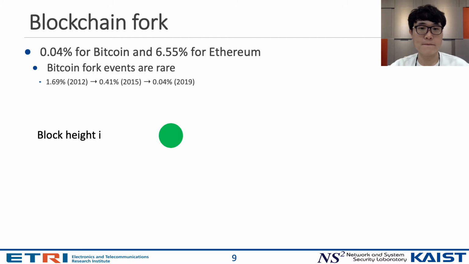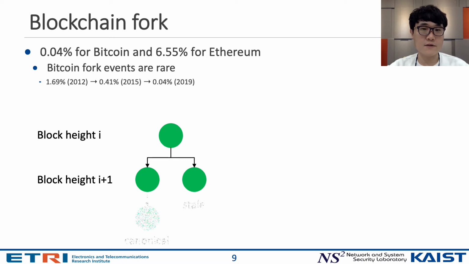The first thing we've investigated with our dataset is blockchain fork. The fork happens by definition if there are 2 or more blocks with the same height. Blocks that are not included in the canonical chain are called stale blocks. Overall, stale blocks are very rare for Bitcoin. And combining with the numbers reported by previous work, we see that the rate is apparently decreasing. And this can be an indication of absence of selfish mining, even though it is theoretically shown that selfish mining is profitable in a wide range of circumstances.